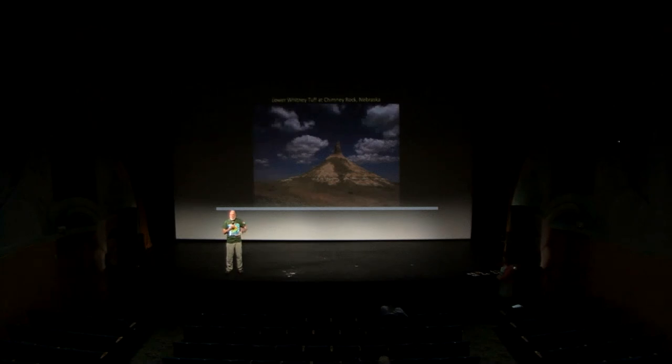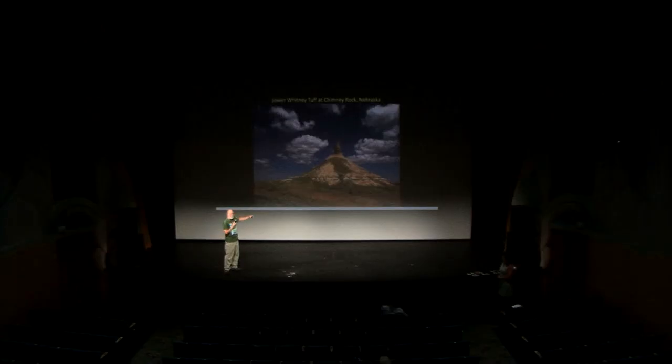Once we get into the Rickery, a little more water. Still pretty dry. In some places there, though, we do have river valleys that were carrying coarser material, and so we know water was flowing through, but it was not a lush forest land. And this is before the grasslands really evolved. We had some grasses, but not many. But parts of the landscape would have some water flowing over it. But during most of this, the Brule Formation in between the Whitney Ashes, it was probably slim pickings, okay? So, okay, that answer it?